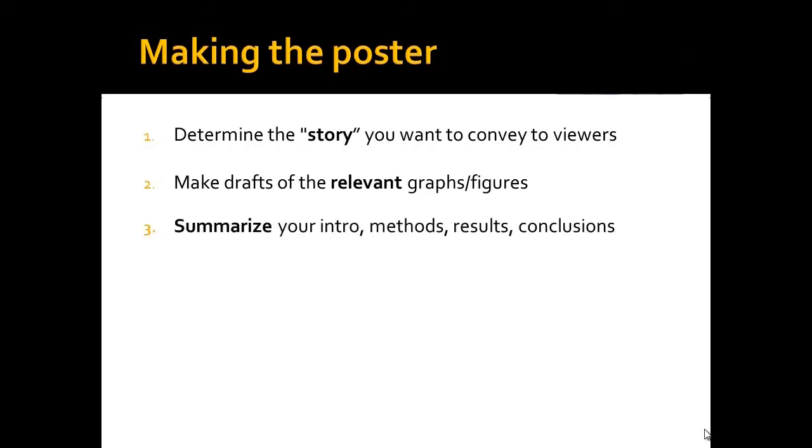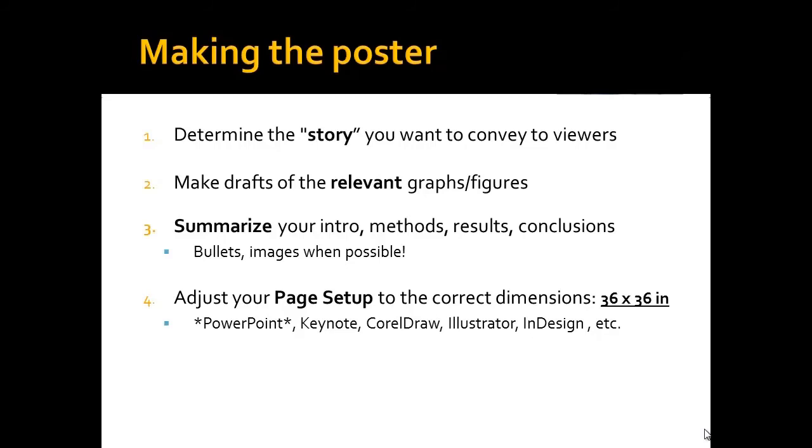You want to be able to summarize in point form notes your introduction, methods, results, and conclusions. And I suggest doing this in a text document, like a Word document, so that you can send it off to your supervisor to see before you add it in your poster. And that way, all the edits can take place before you start to accommodate for these sections on your poster. Again, trying to use bullets and images when possible to describe these.